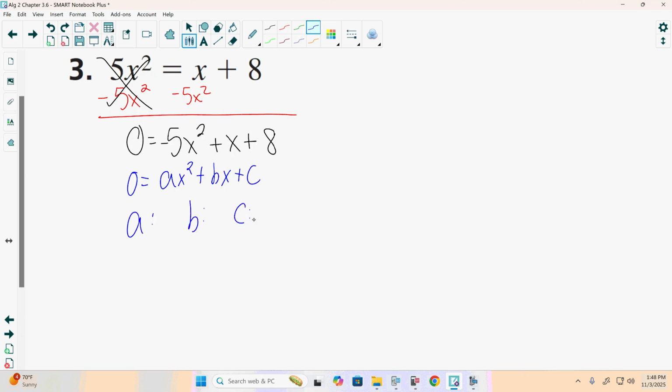Now, when we factored this, or went about factoring, we wanted the value of a to be positive 5, so it would make factoring simpler. When we did completing the square, we wanted the value of a to be positive 1, so we had to do things to make it be positive 1. Quadratic formula does not care. It just needs it equal to 0. We find the values of a, b, c. Now, the value of a for us is negative 5. The value of b is 1, and the value of c is 8.